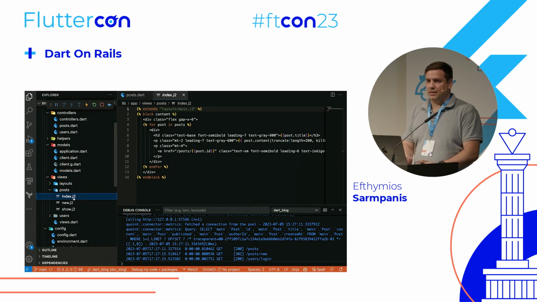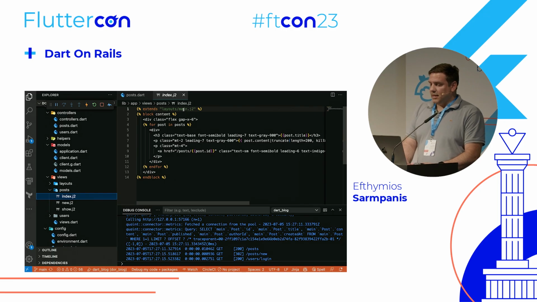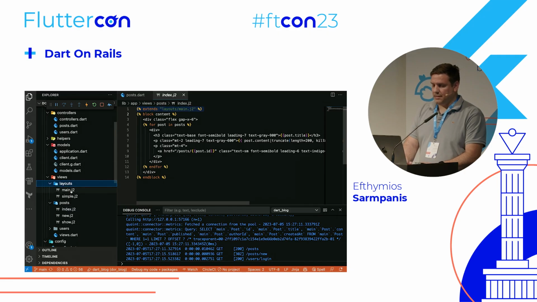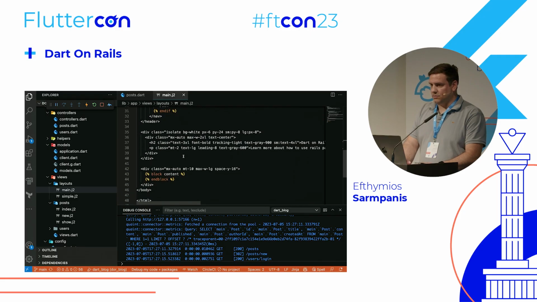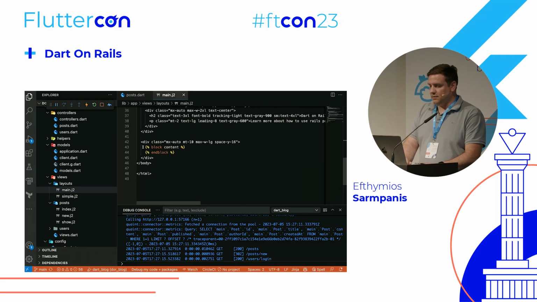JDO, by the way, is the file ending for the Jinja template files. This is one of the main reasons that I wanted to use Jinja, because in this file I can define that it extends this layout. And this layout resides in layouts main. So this has all the things that it needs in order to render itself, and it will render itself in this block, which is the content.